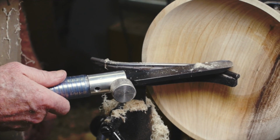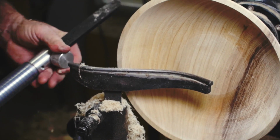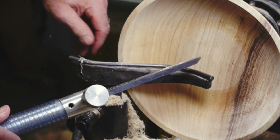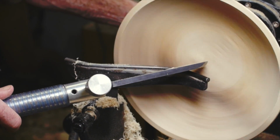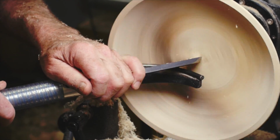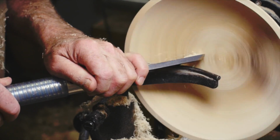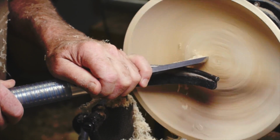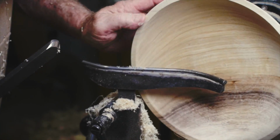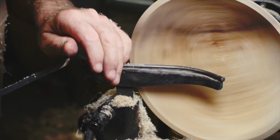Now, for going across the bottom, the shear scrape works, kind of. The problem is it's really, really difficult to keep it steady going across the flat. For some reason or other, I don't have the problems coming up the sides. And so sometimes for that, I'm switching to a negative rake scraper, or just a plain scraper with a burr honed off. I am moving with my body here. See what that left me with. Not too bad. I've got a hump there. I'll see if I can pull that off with this.